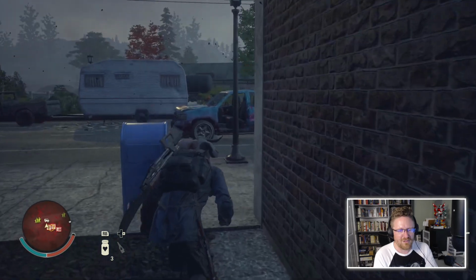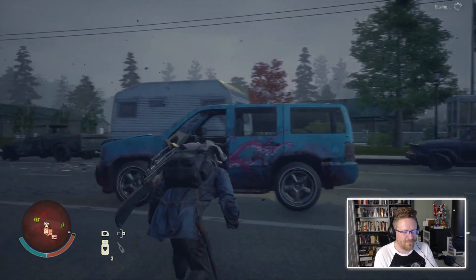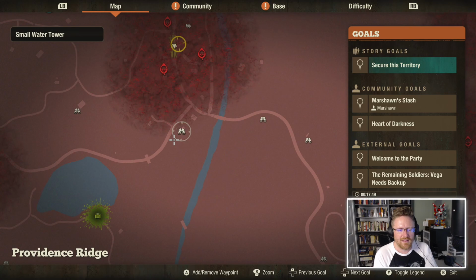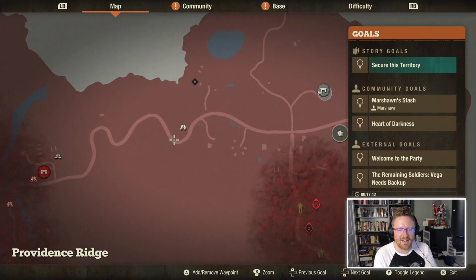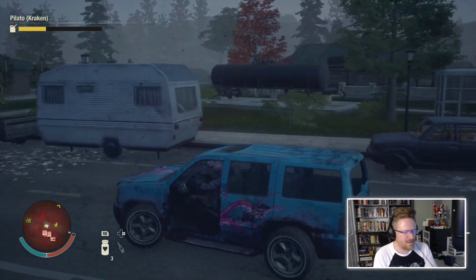How about we just don't fight these zombies? Whoa, a lot of plague zombies around here. Yeah, you think? Okay, so these spots, none of them are plague spots. We might have found all the ones we're going to find. So let's head over to the bounty broker.